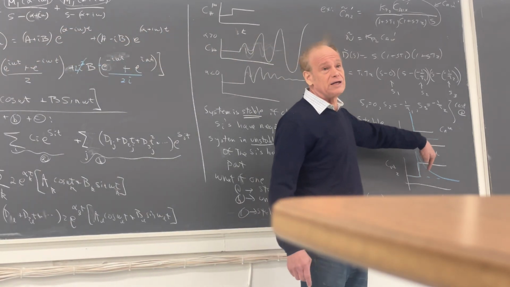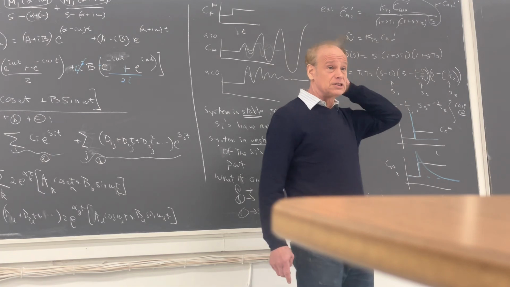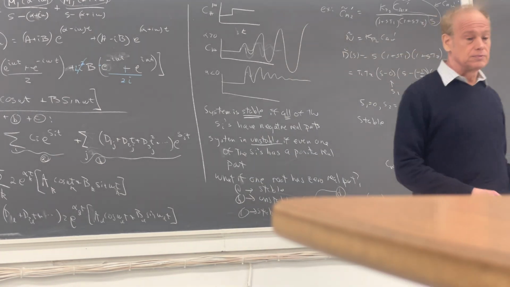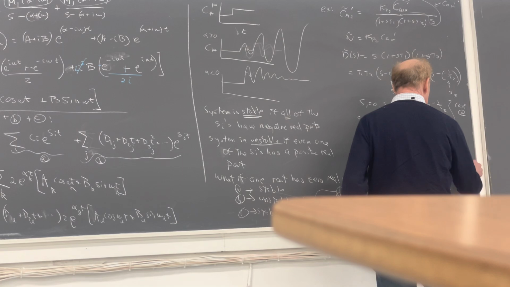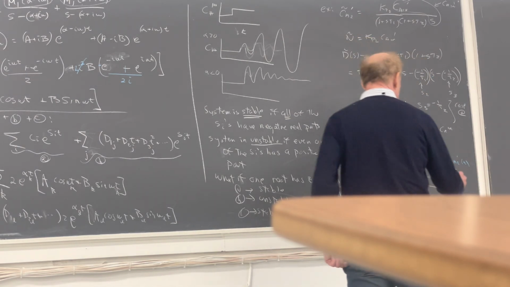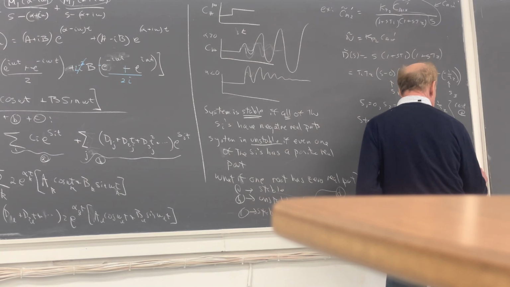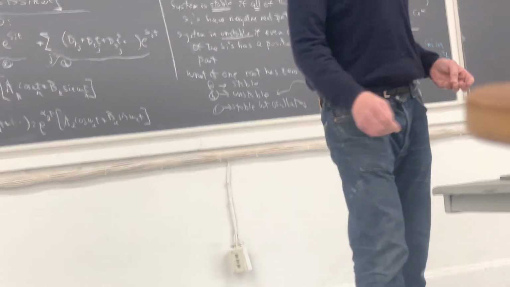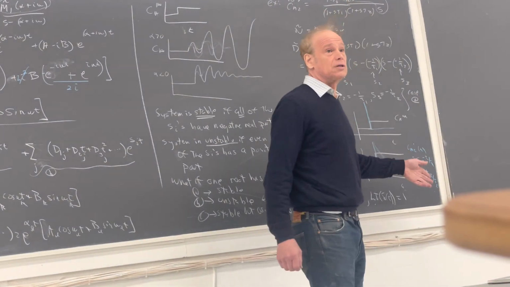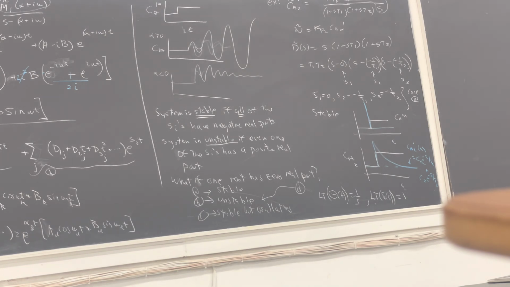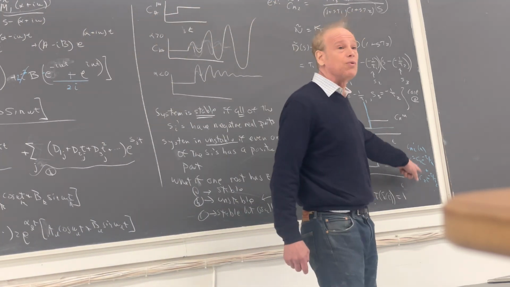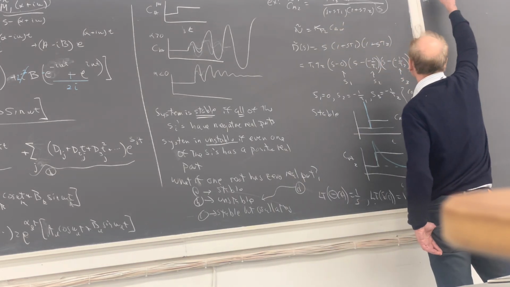This thing is not one exponential, it's the sum of two exponentials. Sum of two terms. So in this case, CA2 prime of t is equal to coefficient C1 e to the minus t over T1 plus C2 e to the minus t over T2, where T1 and T2 are the two time constants. And if T1 and T2 happen to be the same, then it would just be a single exponential. But I have to be careful, and maybe we should look at that case. Let's look at the case where T1 and T2 are different. This is the case where T1 and T2 are different. What if T1 and T2 are the same?